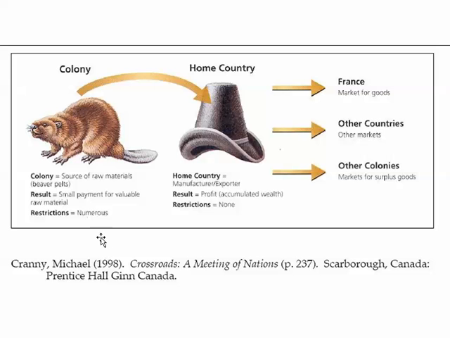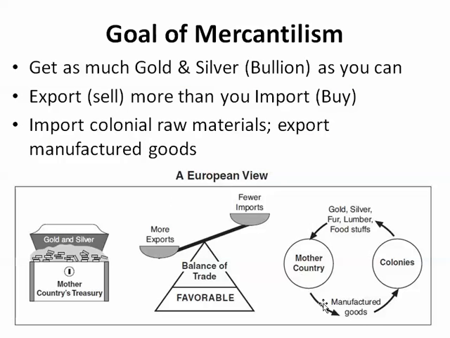And what they would do is the colonies will take these beaver pelts and send them to Great Britain, or to England, excuse me. And then the mother country in England would manufacture these hats made out of these beaver pelts. And then they would make a profit and accumulate some of that bullion by selling this either to France, other countries, or even back to the colonies. So that's an example of this way that the colonies sent their natural resources to the mother country to be manufactured into goods and then sold back to the colonies or elsewhere.